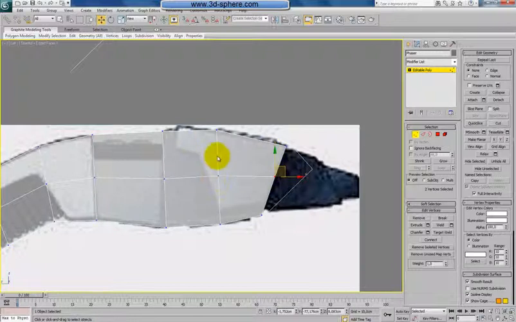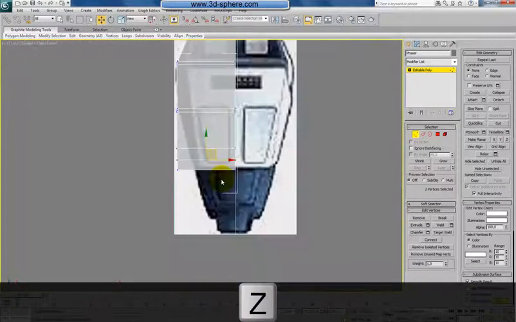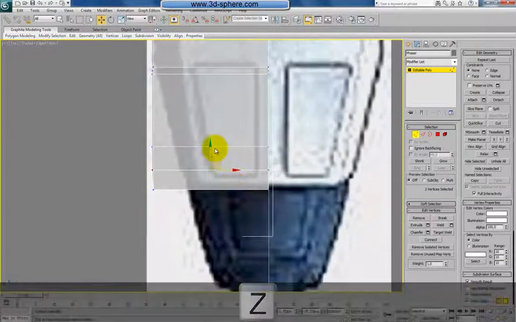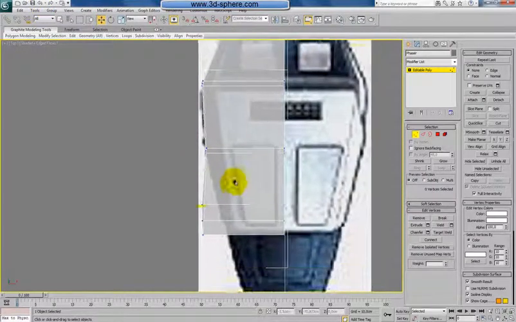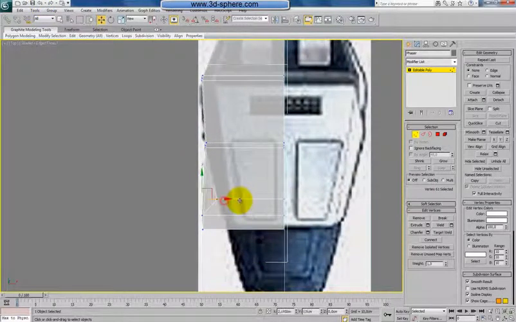Okay, to have something like this, not hard to model, of course. It's very easy. Now, again, we need to move the verts again according to the reference picture, trying to copy that as much as we can. Doesn't mean that we have to keep this absolutely. We should, of course.